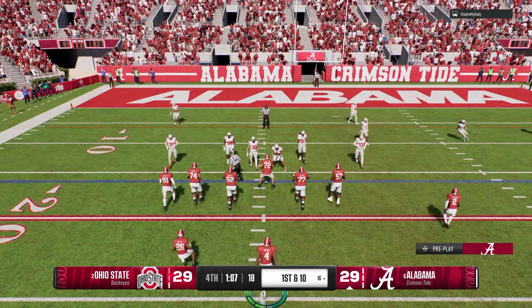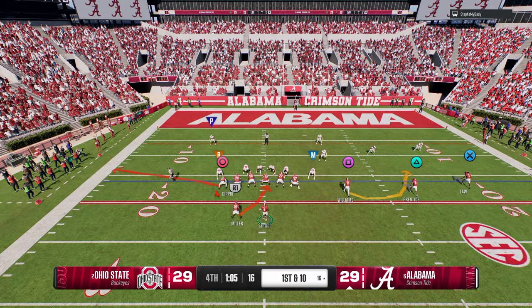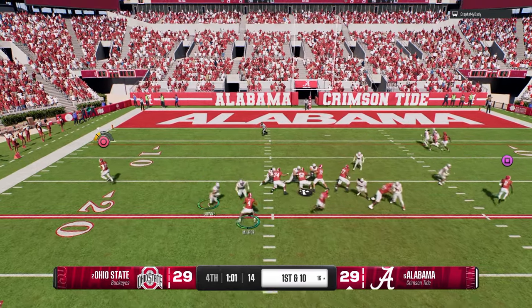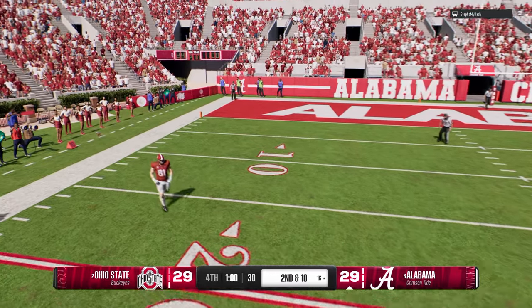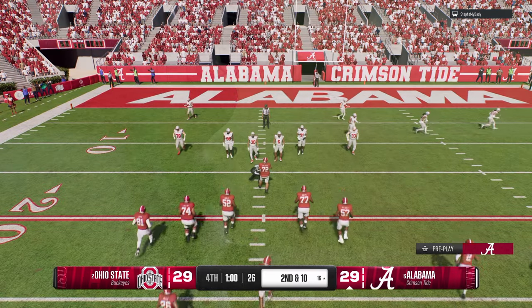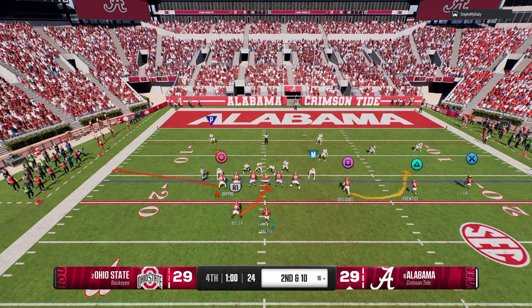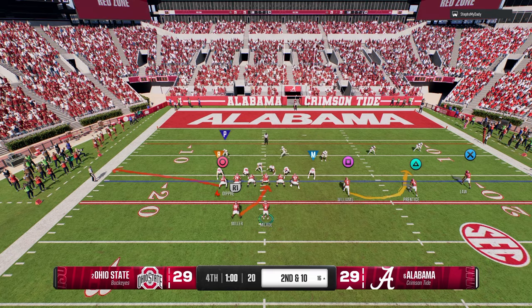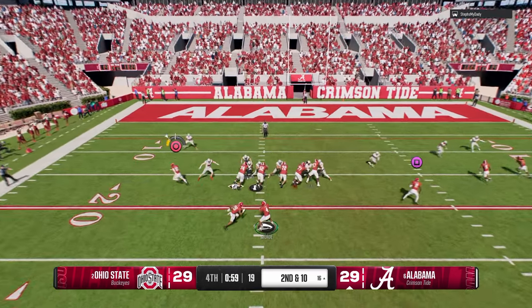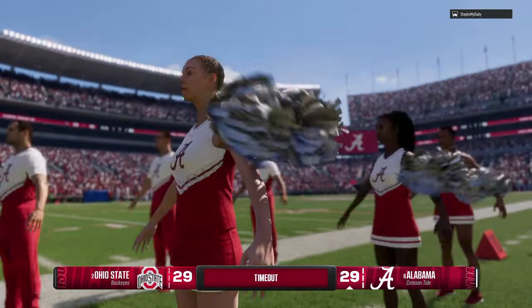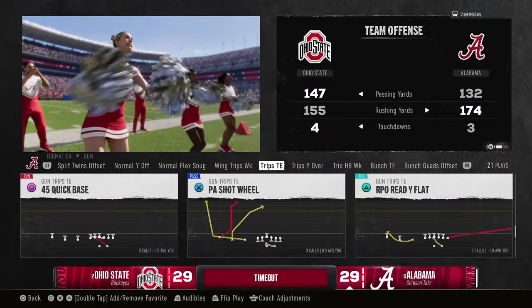All right, let's go RPO read. I think we can keep this with our quarterback. Oh, that was almost a dot. I should have thrown it, though. I was just trying to see if you can keep it. You totally can. What's cool about this run is you can throw the bubble screen to the right, you can run inside zone, you can keep with your quarterback, and you can throw the circle. Look at that throw. It's a really cool play. Got us a whole 1 yard.